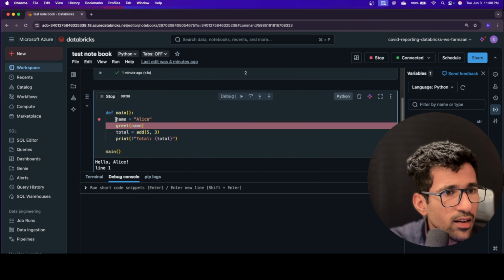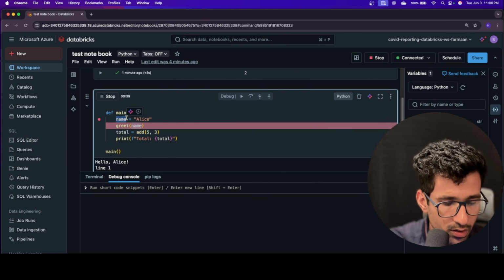Let's say there are variables that you want to check quickly, you want to check values. All you need to do is just paste them here and press enter, and you will get to see their value. Put a breakpoint here and continue execution. Okay, we are here, total. If I want to check the value of total, this is 8. I hope it is clear.